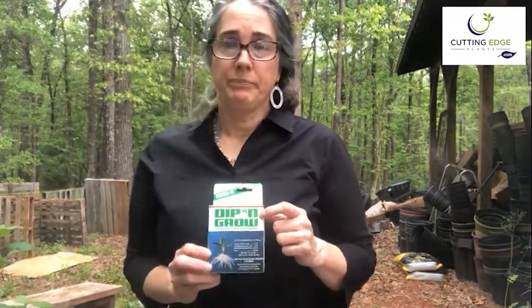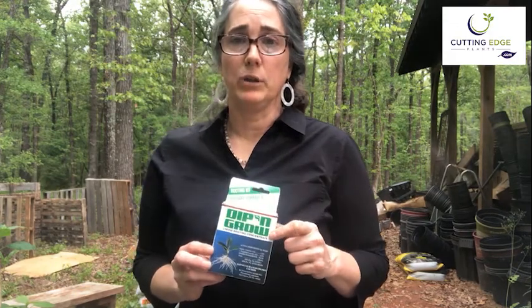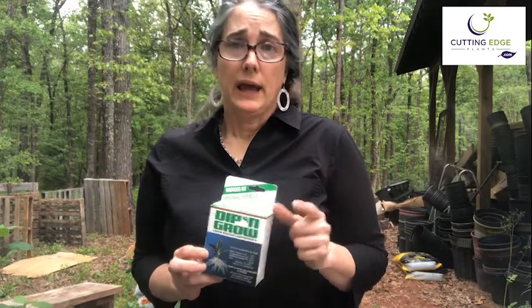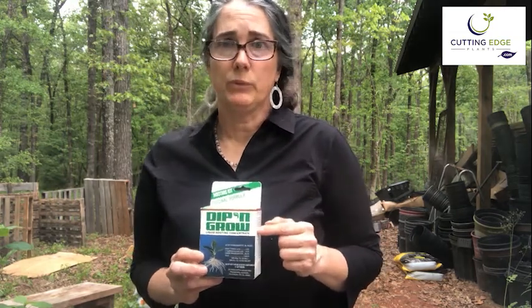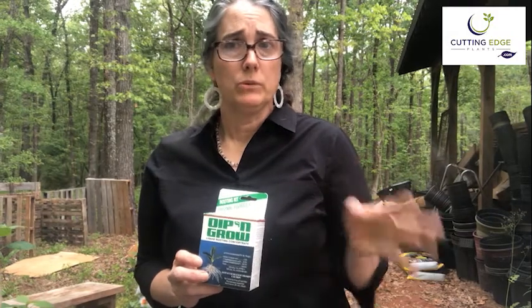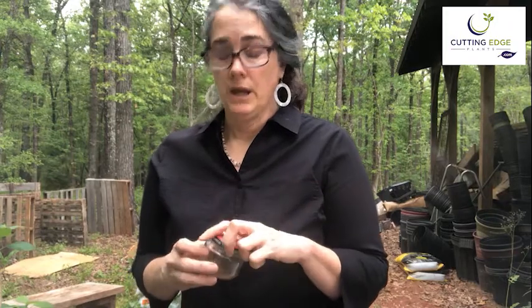The Dip 'N Grow. This is the liquid rooting concentrate. It's available online as well. It can be expensive, but you'll have a lifetime supply. I recommend going in with a few people and splitting the cost, divvying it up so y'all can have your own separate stash, and just transfer it into a little mason jar. This isn't a mason jar, this is recycled diced pimentos.